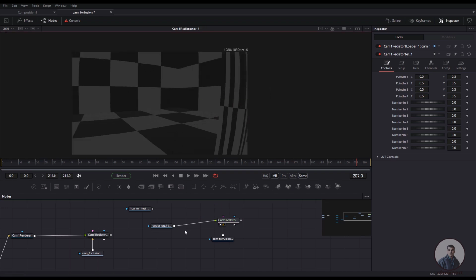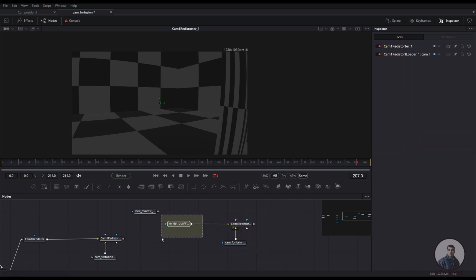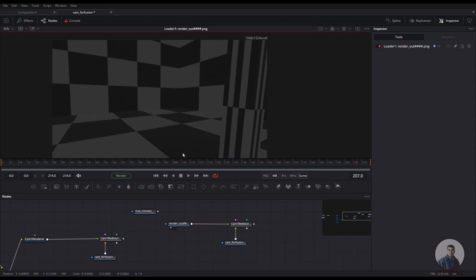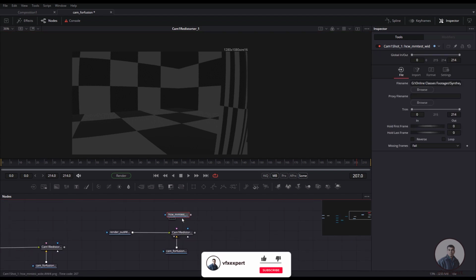So you can see, even if you are getting a multi-pass EXR file, first you have to composite all your passes. Then you have to apply the distortion on your final composite output. So here this is actually the final rendered file, and here I applied the distortion on this rendered file. Then after this you can merge it with your original plate.